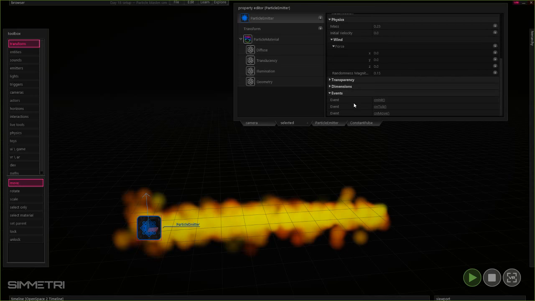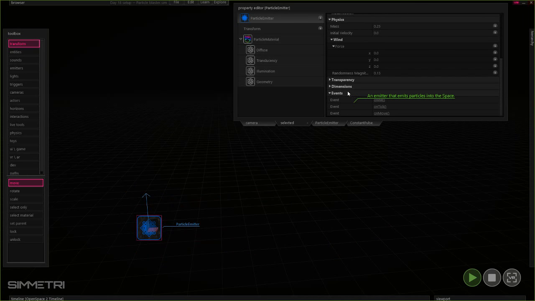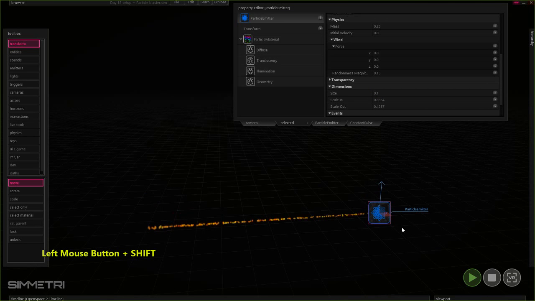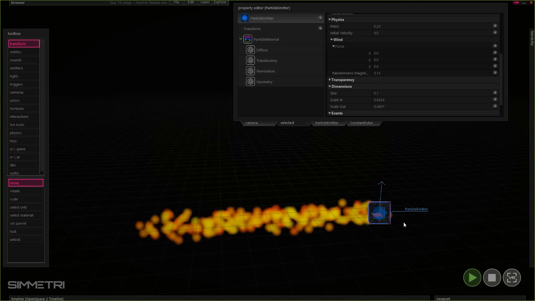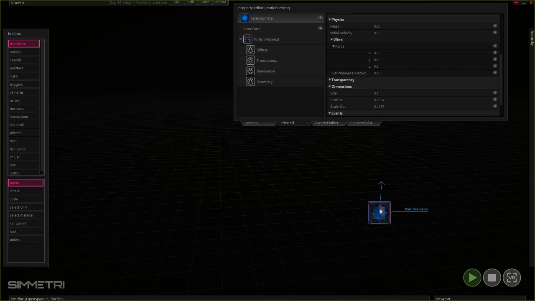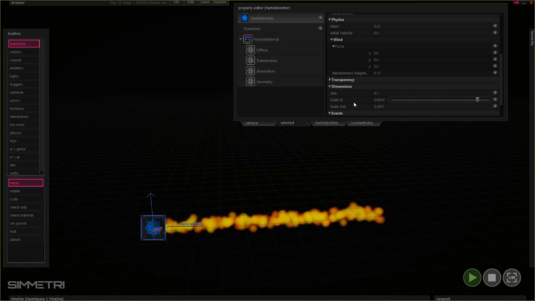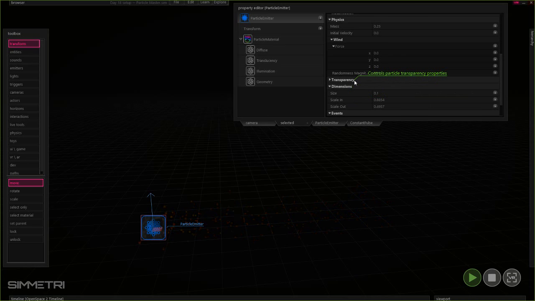I feel like that was at least working. I think I want the dimension to scale out a bit more. That's a little better. What was my randomness magnitude? Bring it back up.